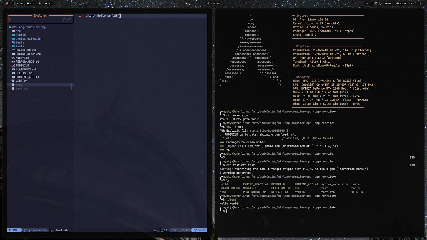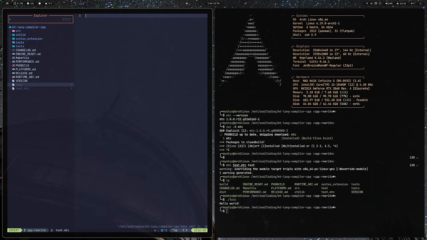Let's write this a bit more complicated. So we have a lot of different things in this language. It's supposed to be a mix between C and Python. It's like if they had a baby, do you know what I'm saying? It's like the simplicity of Python, no semicolons. You can do for i in list, etc. But we have the braces of C, and we also have the low level control that you can have in C with my standard library that I wrote.